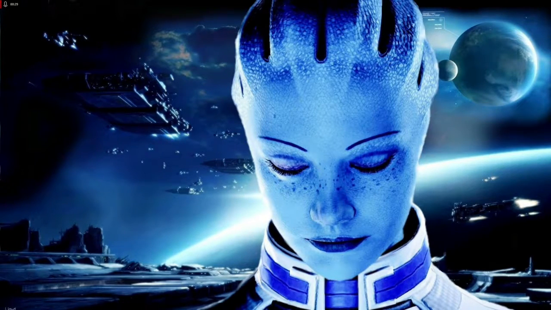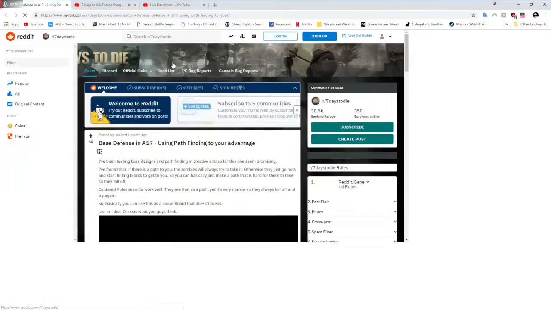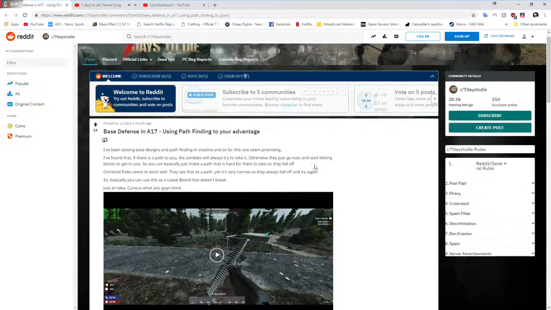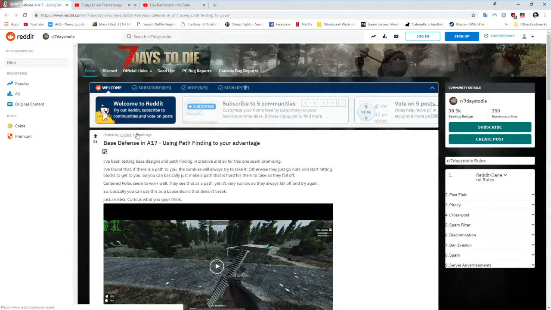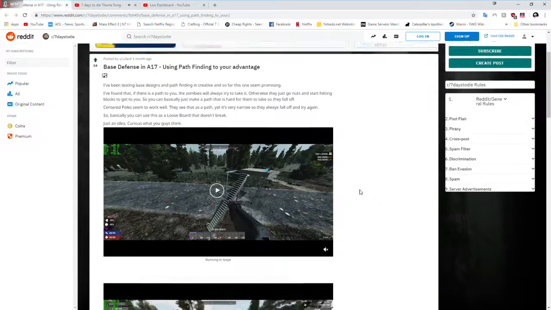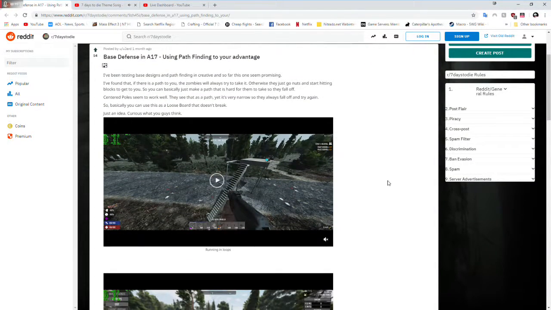So today what we're going to be doing is testing out a design that a friend of mine linked me. I'm going to put it on my other screen here so you can see it. This is a base design I want to test and see how well I can get it to work. So I'm very curious how it goes here. I want to make sure that the original poster gets credit here. So this was a post that my friend sent me on Reddit. And basically the idea is these centered quarter pillars will affect the pathing of these guys.